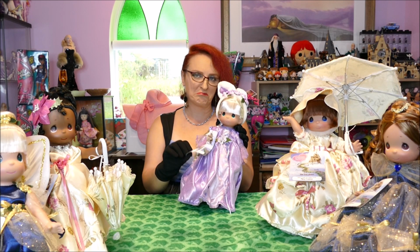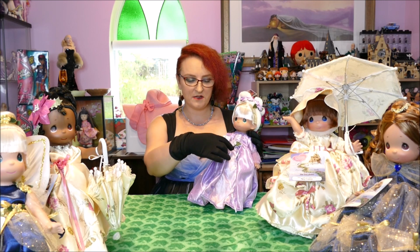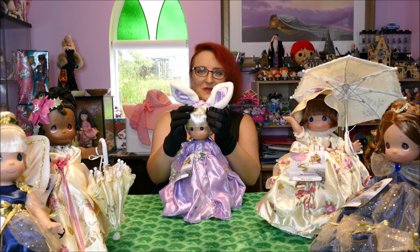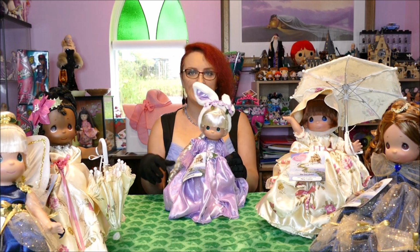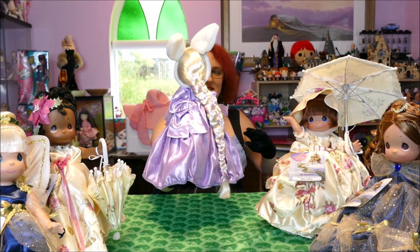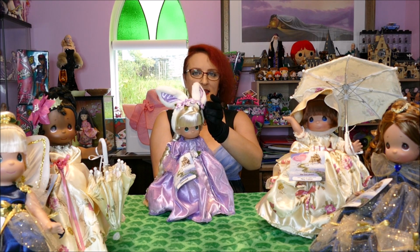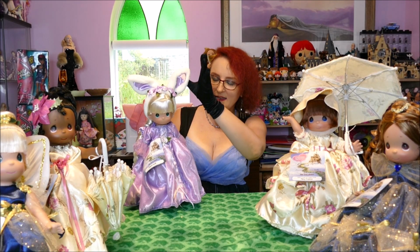But while this happened, unfortunately, the tag got ripped, but the fortunate thing is it doesn't have Rapunzel Easter edition on this one. She was down with the Easter dolls, so I assume it's her. Now it doesn't matter too much for me, as this will be something that I will be gifting into my daughter's Rapunzel collection, basically. Look at the hair. The lovely long hair. So maybe this is just a Rapunzel doll that they had down in the Easter edition because they had sold out all of the Rapunzels, but I wanted the Easter rabbit ears and I was there.